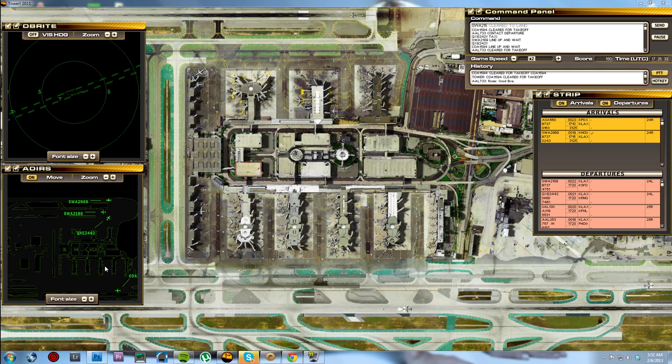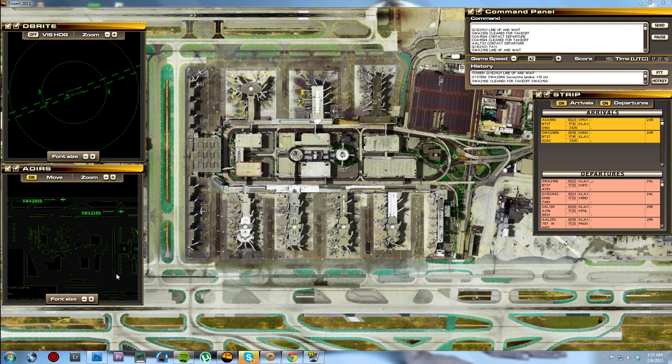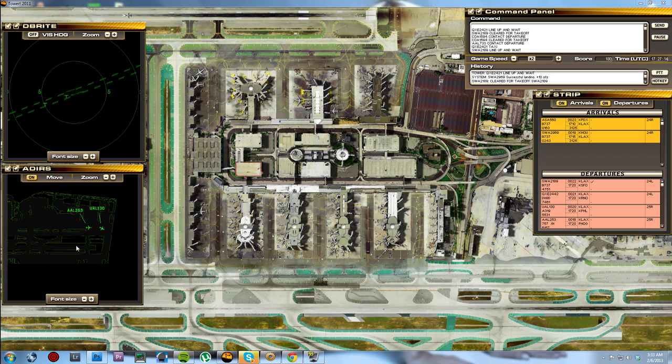Southwest 2189. Cancel. Look at this guy. Continental 1594, contact departure. We'll see ya. Southwest 2189 cleared for takeoff. Cleared for takeoff. There he goes. Horizon 2442, line up and wait. Get these guys out of here. Hold that Southwest up there. United 130, line up and wait.